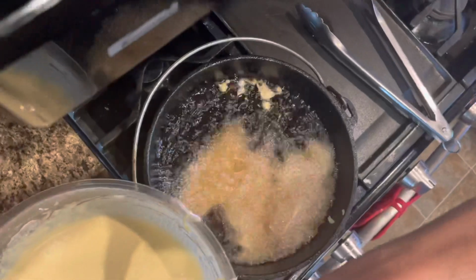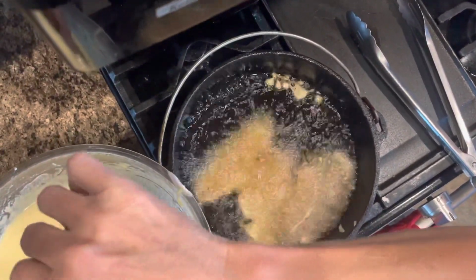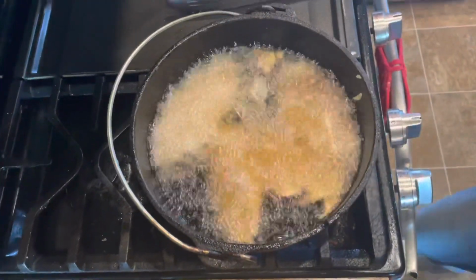It's a cast iron Dutch oven, and it's lard is what we're deep frying in. So you just drop them in there, just being careful not to get the oil on yourself.